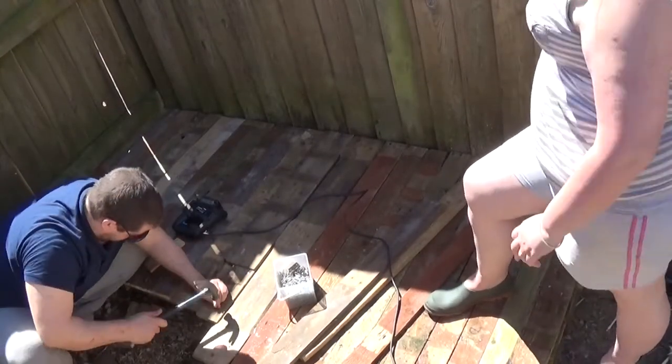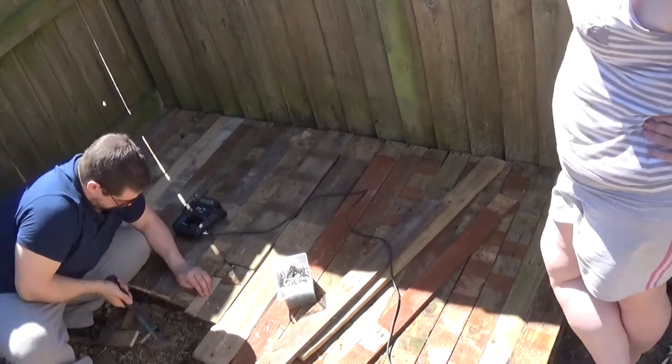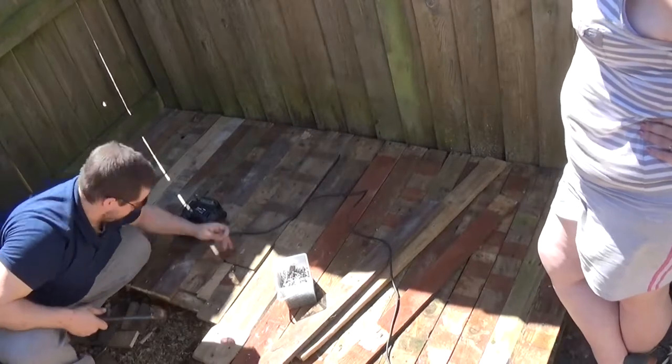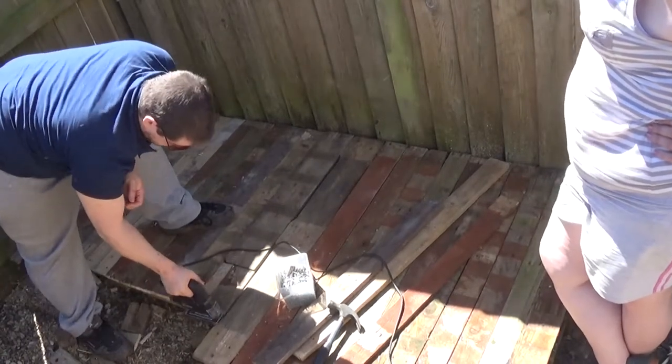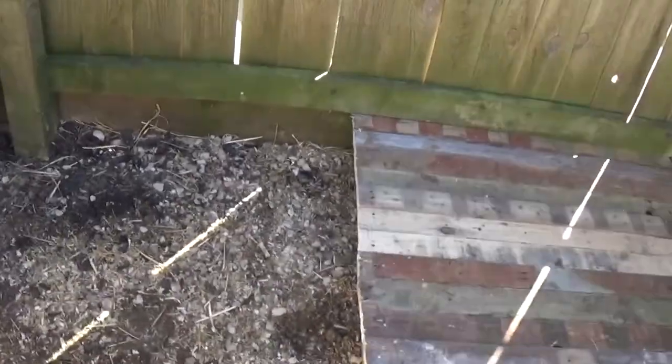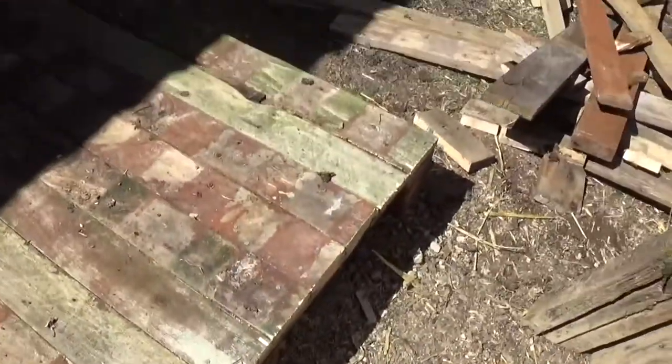There's my lovely assistant standing by me. She helps in most of the stuff I do, but often she's just not on camera. Okay. There we go. It's not as straight as I'd like it, but it doesn't have to be. It just has to be neat looking.